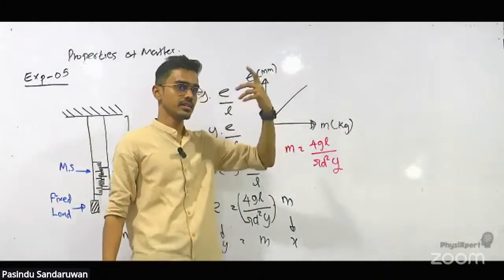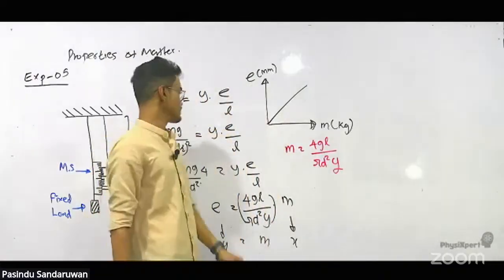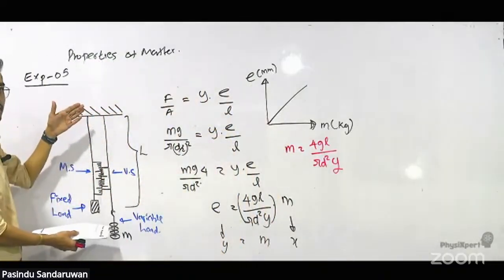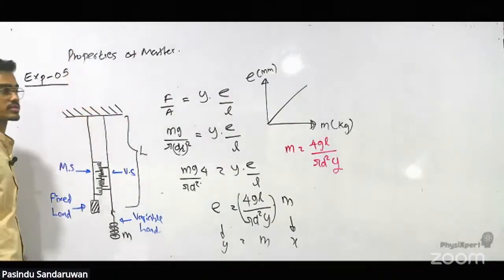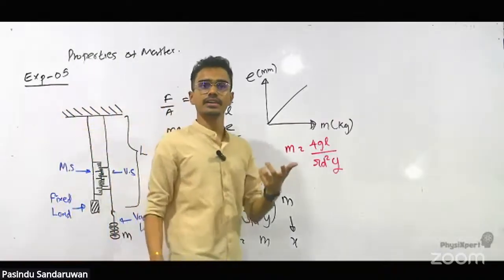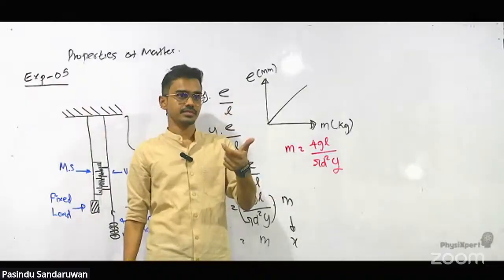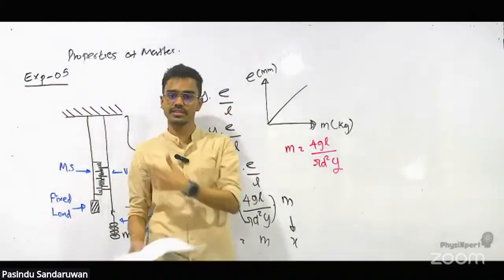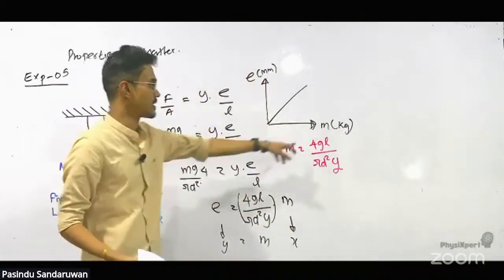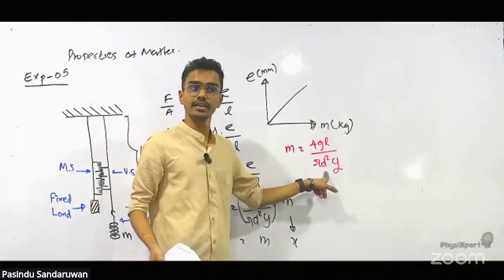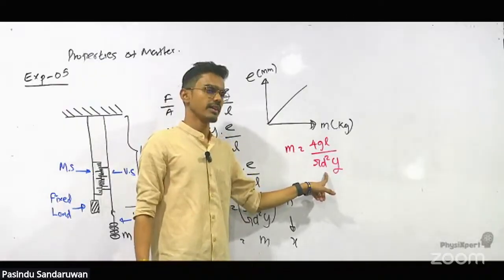To find the initial length, you can use the meter ruler. The initial length is the length here, where the vernier scale is. This can be 4 meters, 5 meters, whatever. We take a lengthier wire because then the extensions are also significantly larger. So the length can be measured using a meter ruler. Pi is known. D is the diameter of the wire, and to measure the diameter of the wire, we use a micrometer screw gauge.